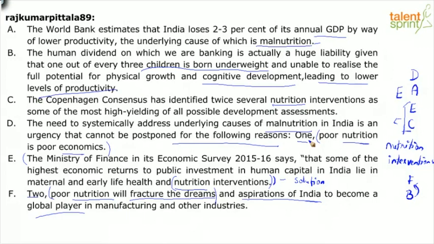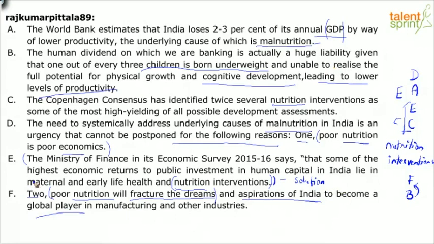Look at it. Like I said, my phrase is poor nutrition is poor economics, right? When I have two clue words there, nutrition, economics. That's why I said when we're talking about economics, immediately my clue is GDP, right? That's one of the factors which evaluates the economy of a state or a region. So that's just additional information expanding on the first reason. And then E reiterates the fact. So how can we address this reason? What is the probable solution to this? And it's given here.